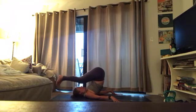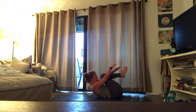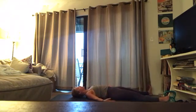And slowly we'll all come onto our backs, hugging our knees into our chests. Take a deep breath in, wrap your hands around your body, pull your forehead into your knees. Take a deep breath in. Exhale, hug yourself, biggest hug. One more inhale. Release all the way down, Savasana. Legs wide, arms wide, eyes closed. Relax your shoulders, relax your breath. And just be.